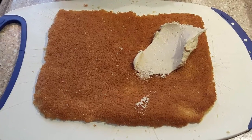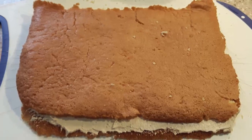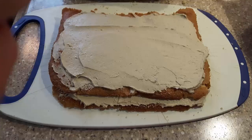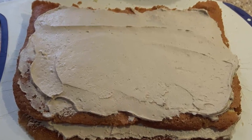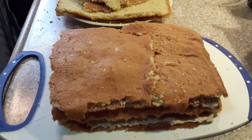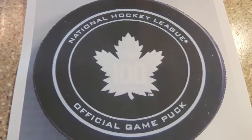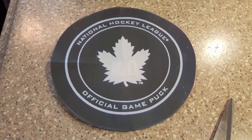Normally I would have just used a round pan to make this cake, but I had just finished making a few rectangle sponge cakes and had leveled off the tops. Since the tops were still good and yummy, I decided to layer them together with my yummy mocha icing and make a new cake for this hockey birthday sports themed cake. I printed off a Toronto Maple Leafs hockey puck picture that I'd found, and I cut it out to use as my template.